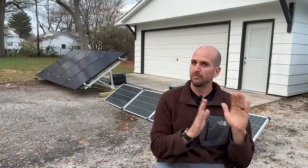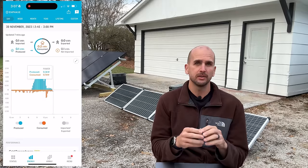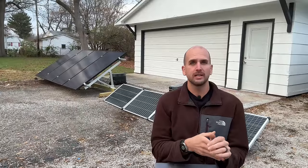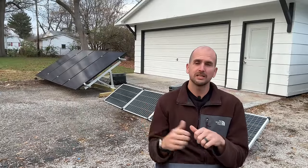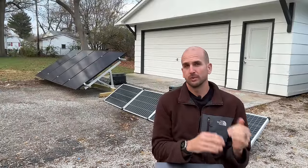For my home setup — the 11.3-kilowatt professionally installed system — I monitored that through the Enlighten app put out by Enphase. Enphase are the micro-inverters under each panel, giving down-to-the-panel monitoring capability. Earlier in the day when the sun was out, I produced up to about 8.2 kilowatts, which is around 70% of the overall rated capacity. But when we were testing these setups, my home system was also producing just a small fraction of its rated power.